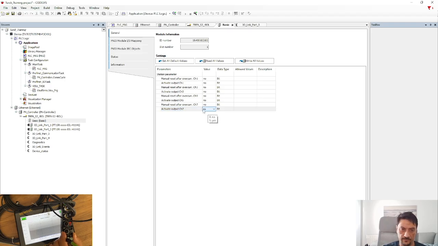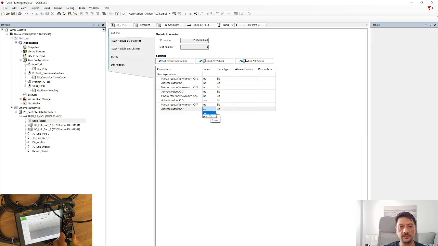If we change this channel, activate output for channel 5, yes, now channel 5 is a standard digital output.